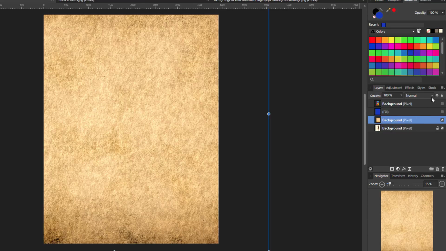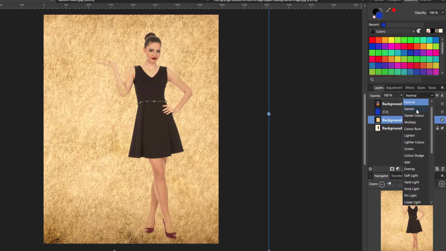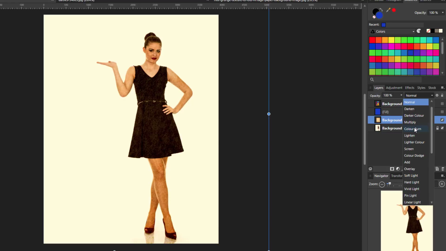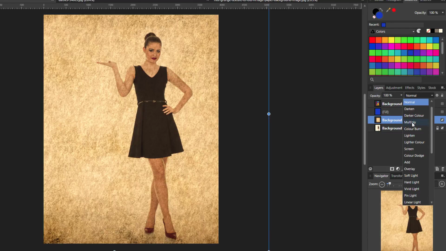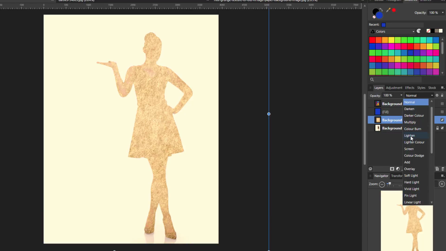Now in this case you can use quite a lot of different blend modes. It's a case of trying them all to see which works. See, darken works quite well. Multiply again works very well. You may even want to go for that effect with lighten.